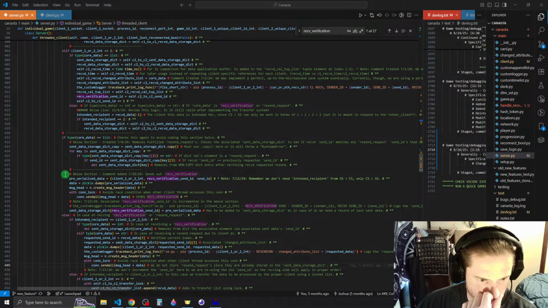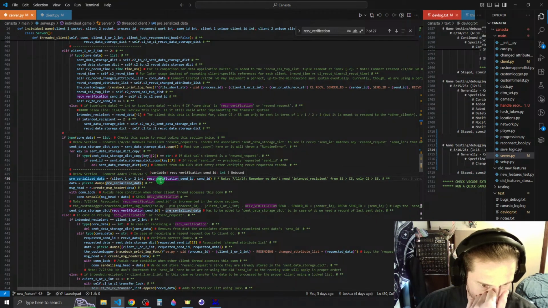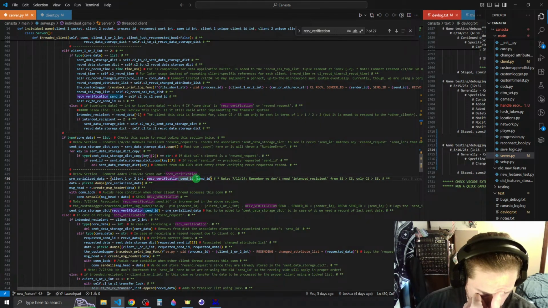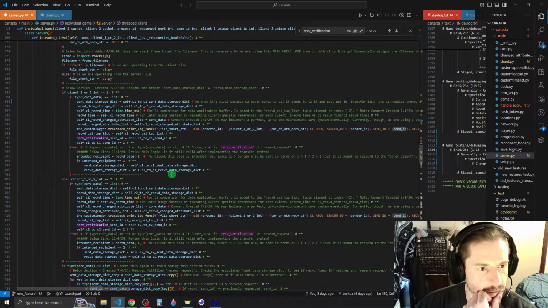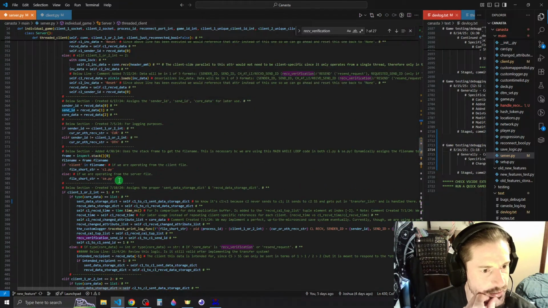So it sends out receive verification. Then we get the pre-serialized data, which is client 1 or client 2 int, the receive verification send ID, and then the send ID. And what is the send ID here?